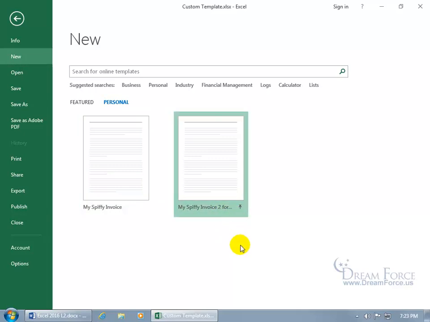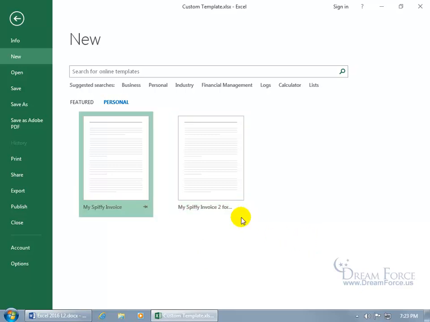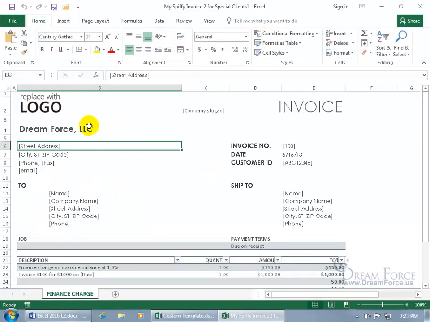It'll stay there. So even if you haven't used it for years, so to speak, but you've gone through hundreds of others, it'll always stay static right there and not roll off because it hasn't been used recently. Of course, you can go ahead and unpin it. And then when you're ready, select it, opens it up. It's got your company name, your logo, all the stuff. So all you have to do is go ahead and type in who it's to and save it as a file, email it off, print it off, fax it off, and you're good to go. You don't have to recreate it over and over and over again.